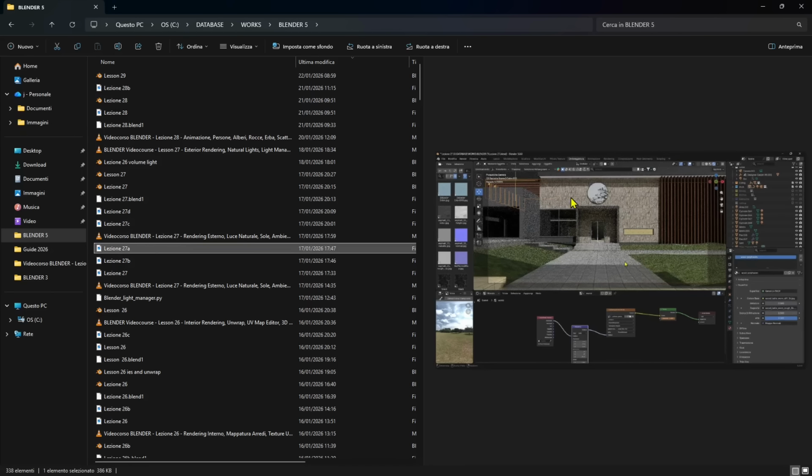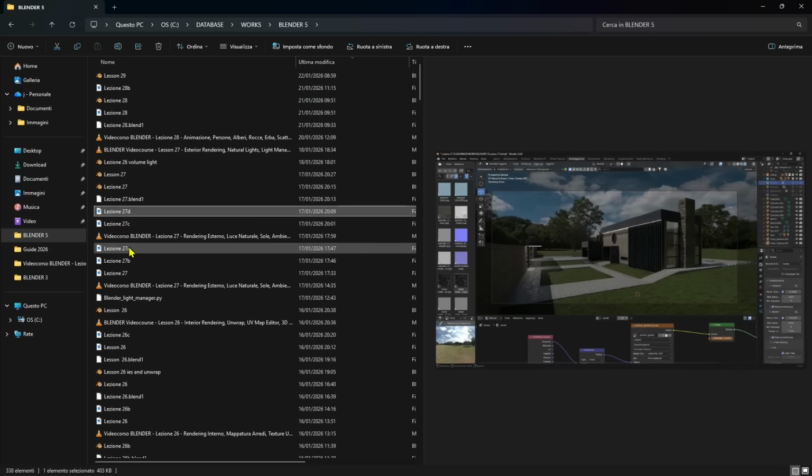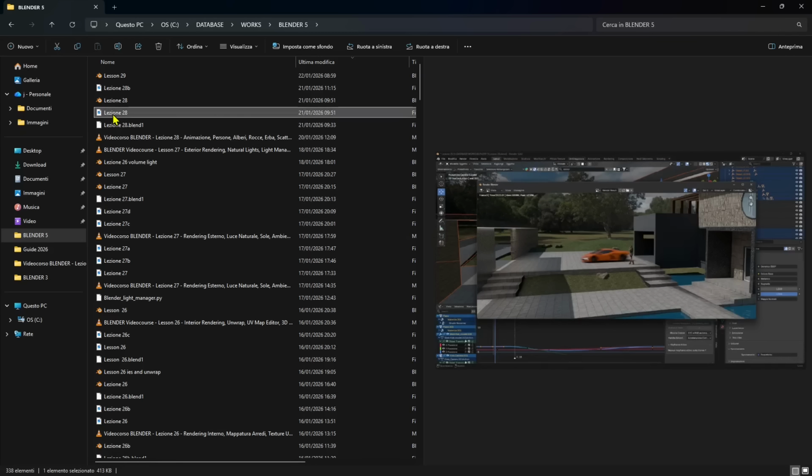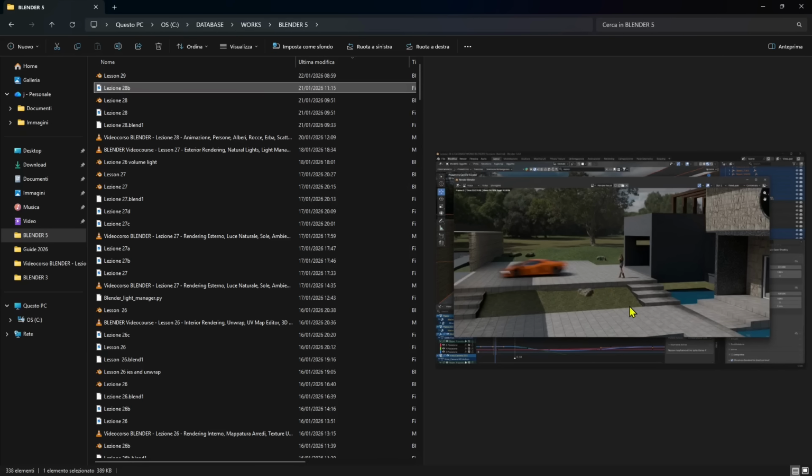We worked with the cameras, adjusting depth of field, and also how to create and manage multiple cameras and multiple lights. And in this video, I'm also going to show you how you can create the motion blur effect, which is an effect that comes from the camera, from the shutter speed of the camera, but in this case it's part of the render settings. So we're going to see this.